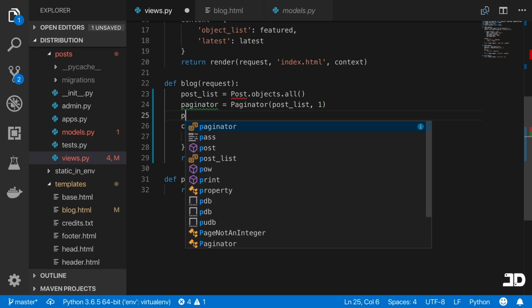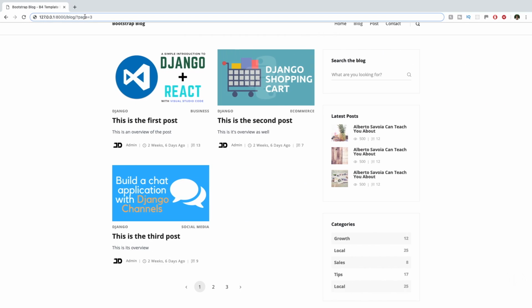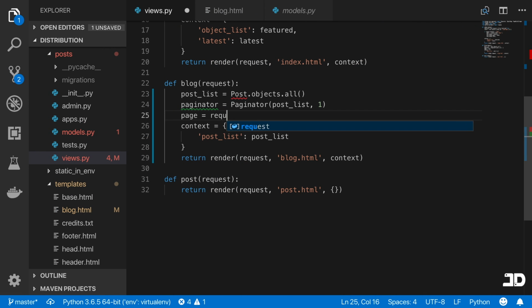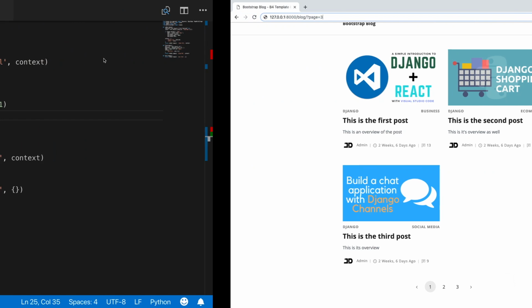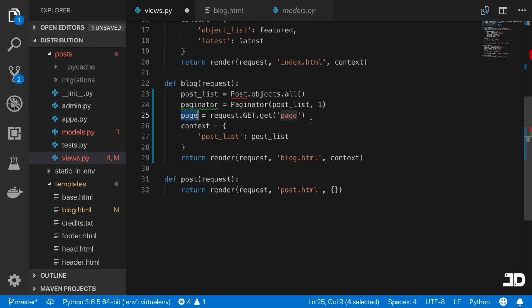So how this would look if we wanted to actually get this page request variable is we would say request.GET.get, a value from the GET request, which would be page. So if we had ?page=3, then in this case page would equal 3.